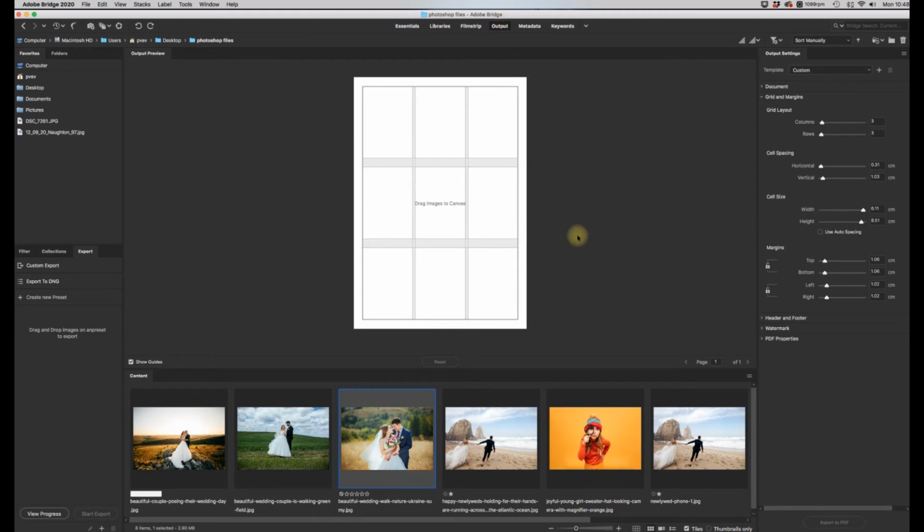Now this tab is great for lots of different reasons. Perhaps you want to catalogue your own images. This can be a great way of doing it, just printing them off roughly to know what you've got. Or sometimes grandparents that are not online do want to see images, and parents will ask you, do you have a way that I could show my gran some of the images, she doesn't have the internet. This is a way you could do that.